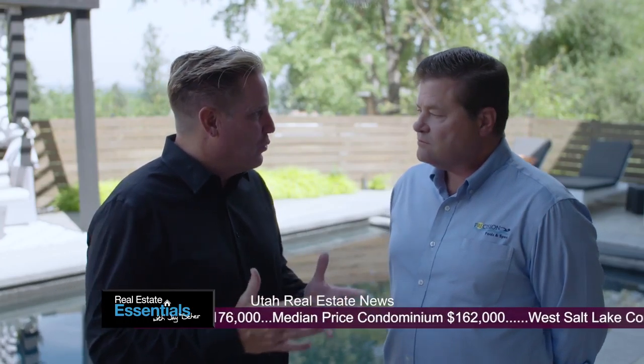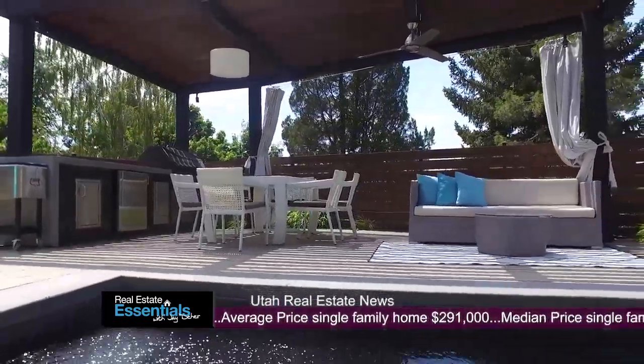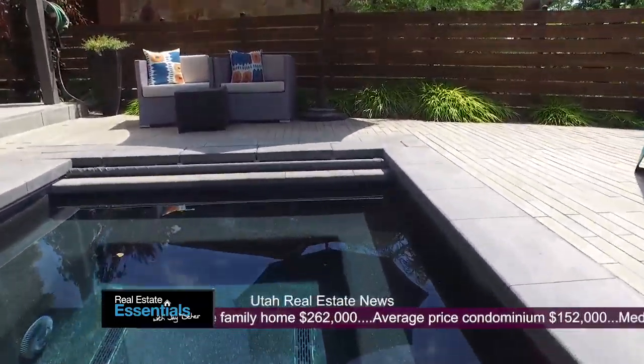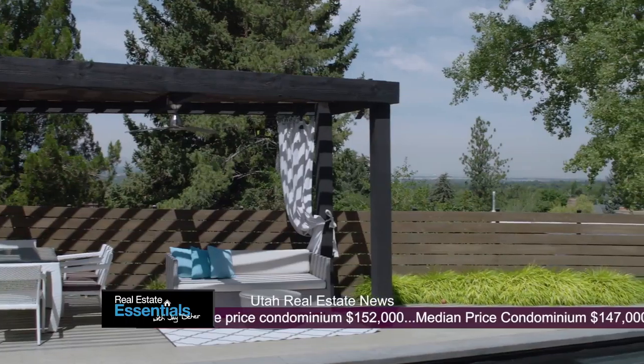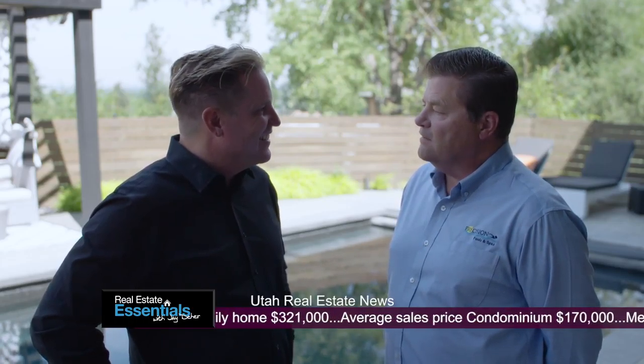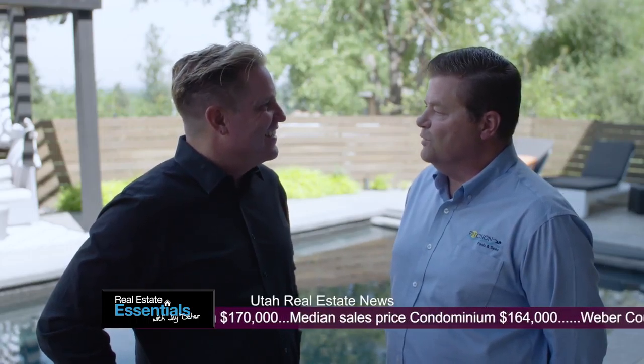It looks like a resort. They wanted some area to entertain, so we added a pergola back there, a couple of gas fireplaces. And basically just made this area really inviting and a good place to entertain. This is really enlightening because I've taken buyers out to houses and they've said it doesn't fit our needs because we want to have a pool. This is actually what we specialize in — the challenging builds, situations like this where there was no backyard, rather than have it look like your standard condominium complex pool.